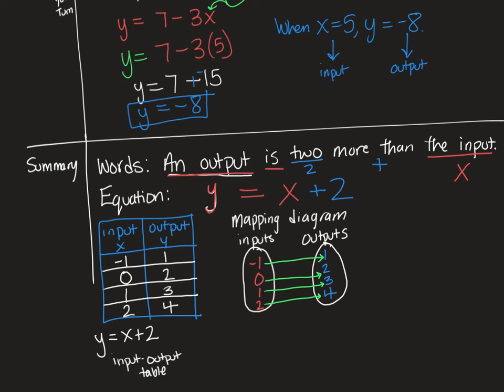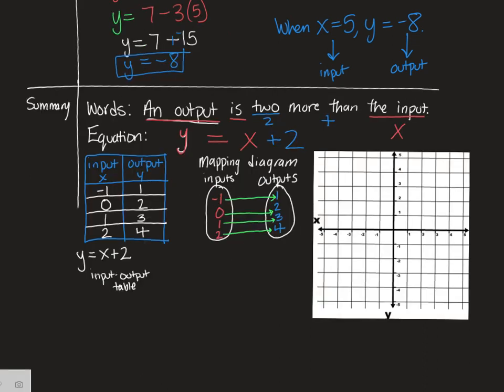What's the big deal? The big deal is to show you a line that is a function. So I'm going to try to drop an image here that gives me a graph. All right, so you guys don't have to draw the graph, but I just want you to see what the bigger picture is of all this. If you look at your mapping diagram, or your input-output table, you have a point of -1, 1. That is your first point. So I'm going to go to my graph, my x and y plane, and I'm going to go to -1, 1. There we go.